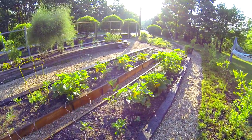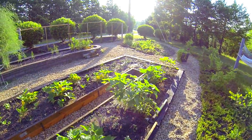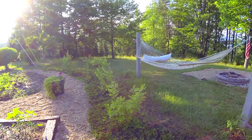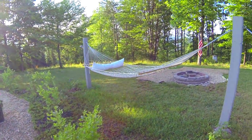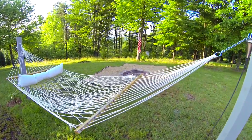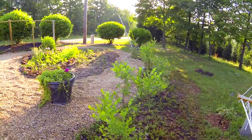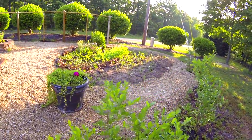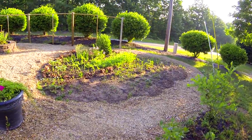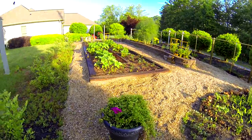This has been a project that's gone on about two years — this whole side yard and garden we've created. I'll pan around fairly slowly so you can see how it looks. The fire pit over there is still being worked on, probably about two truck loads of rock left to put on it. Over here are the blueberries and the garden growing areas — that one's getting a little weedy now, we'll have to hoe it.